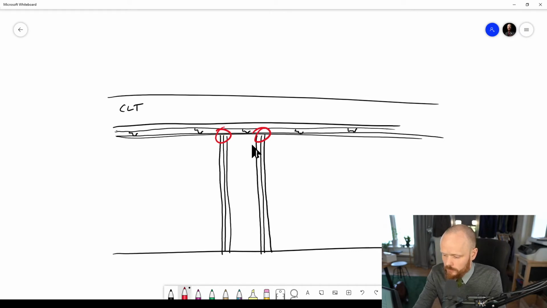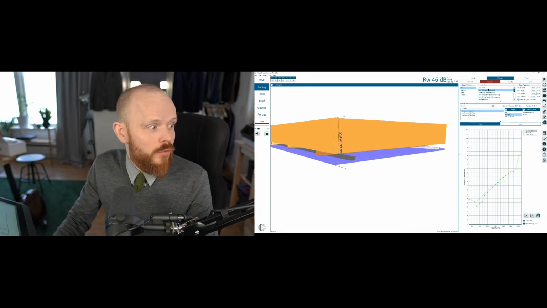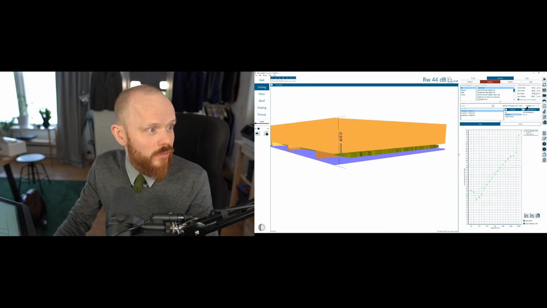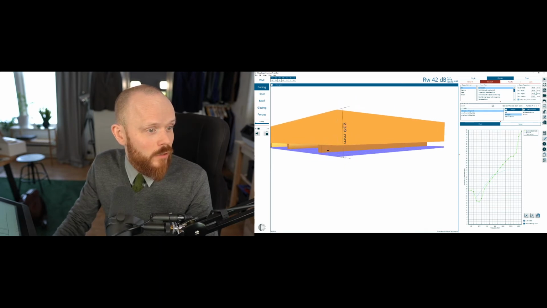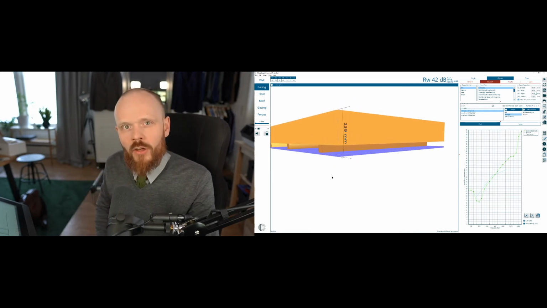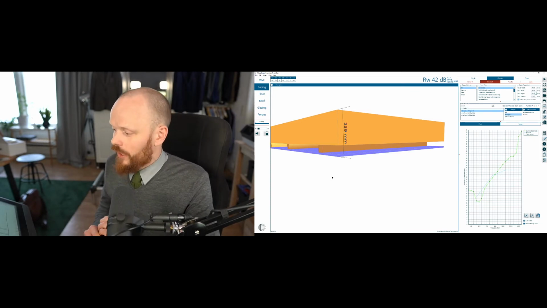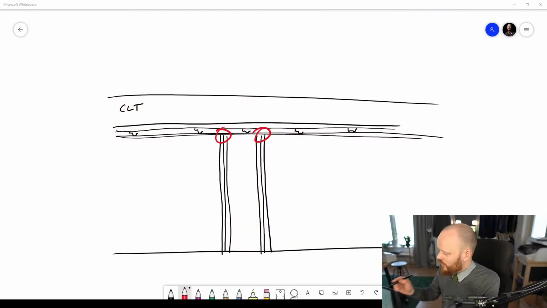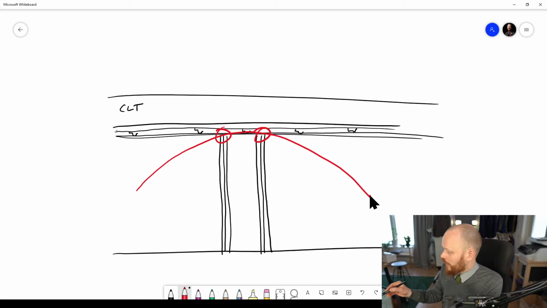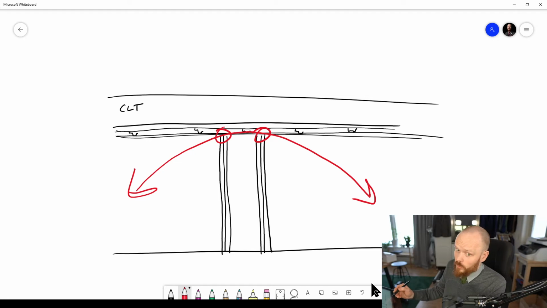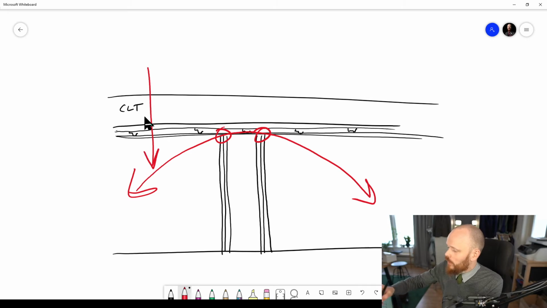So basically what you're doing, we'll go back to this one, is that you get a solid joist here instead, and the reduction number goes down. And this has an effect, both in the horizontal and the vertical direction. This one that I did a sketch on is going to be a disaster, because now you have a continuous gypsum board, and you're going to get a lot of flanking transmission between the apartments this way. So that's why you should absolutely not do this. And you will also deteriorate the sound insulation in this direction, with impact sound and also airborne sound insulation.